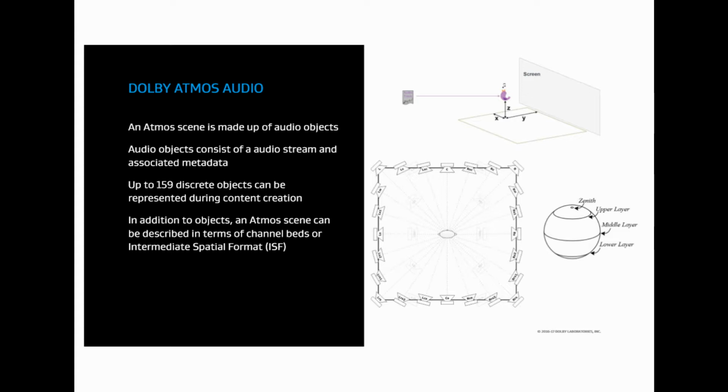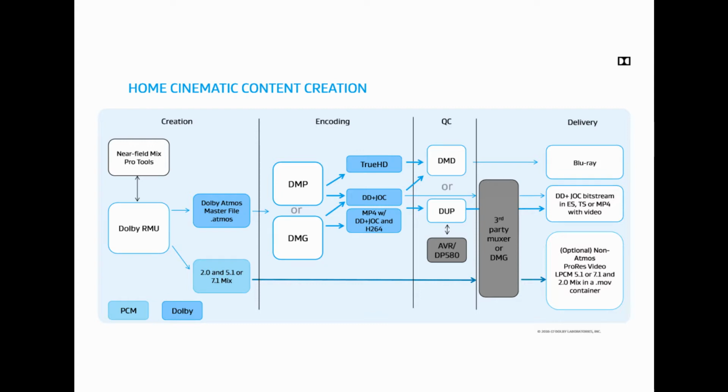Okay, so I'm going to move off from that now and talk a bit about a couple of the workflows. This diagram here gives you an idea, at a very high level, of what goes into a cinema mix, a home cinema mix. Essentially, it's very similar to what we mix in the theatre. The only difference is that they will often take a cinema mix and bring it into a near-field mixing room. A near-field mixing room is essentially a high-end home setup where we have 7 speakers on the floor and 4 height speakers and a subwoofer, fed by an LFE channel.